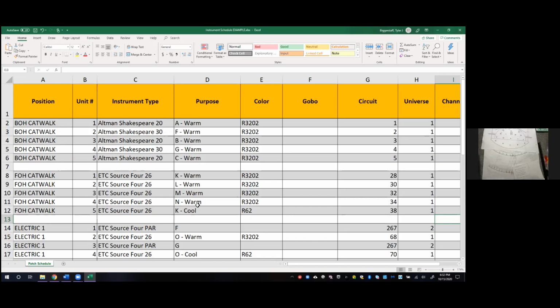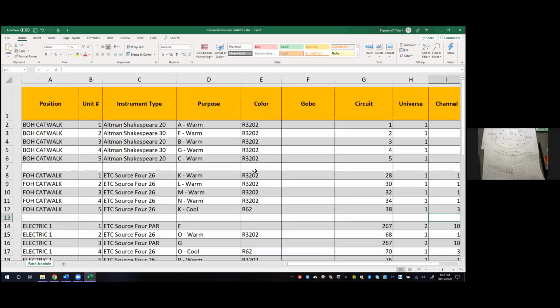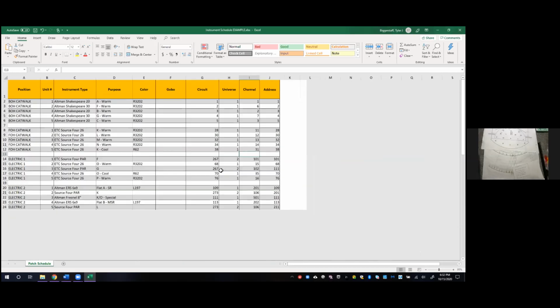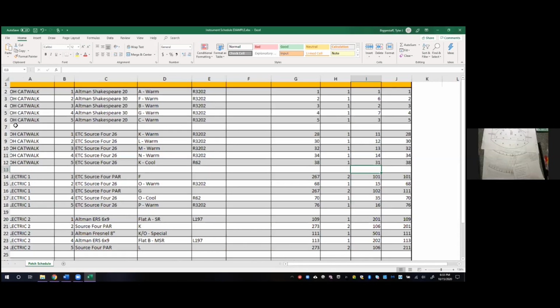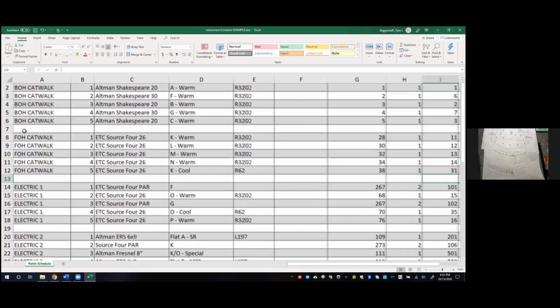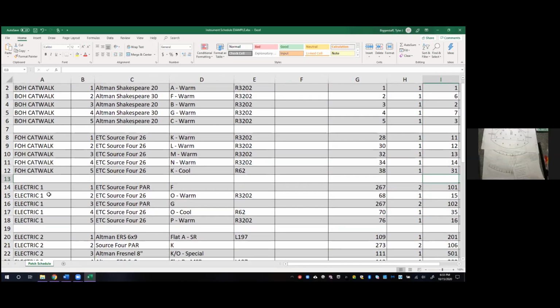I don't really have too much more to add on the instrument schedule. It kind of just makes sense if you understand the other parts. It makes sense that you do it out that way instead of just saying, here's an instrument schedule, you need to do one. And I would start with the cat blocks and just work my way to the back of the stage. I find that the easiest. And if you're just doing it on Excel like I do, give them a little breathing room between each area so it's not just a huge mess.